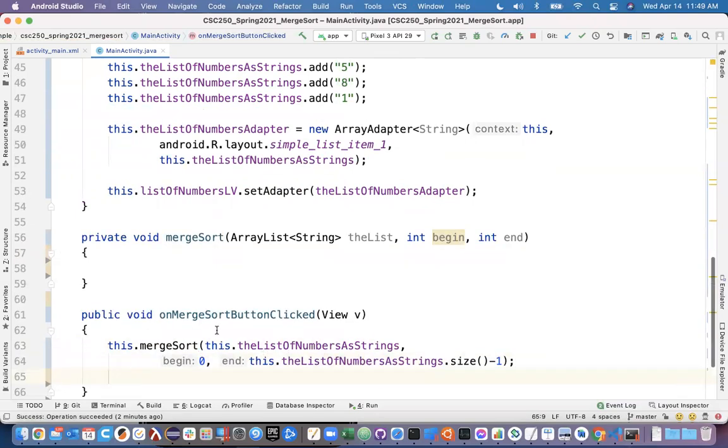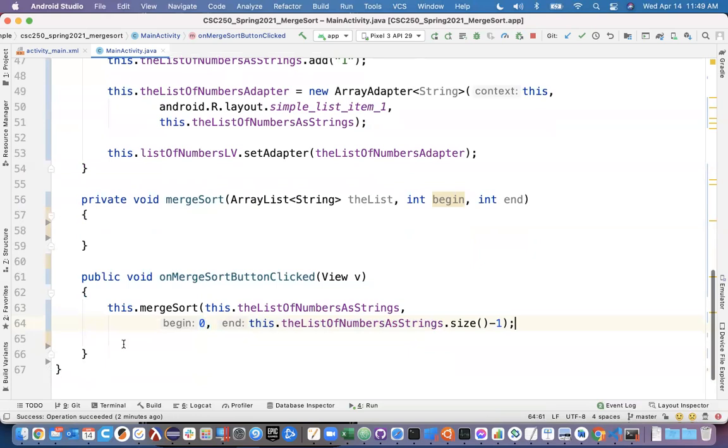So when we call our MergeSort button, we'll make it our initial single call to MergeSort. We're going to say, I want to sort this list starting at the beginning of it all the way to the end of it. All right, that's what on our MergeSort button will ultimately do. It'll call MergeSort internally. All right, so then inside MergeSort, we need to ask if this list is trivially sorted.